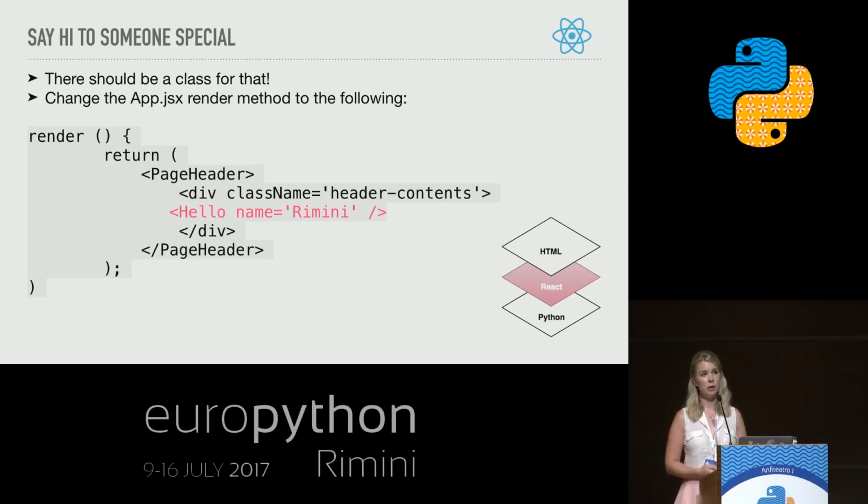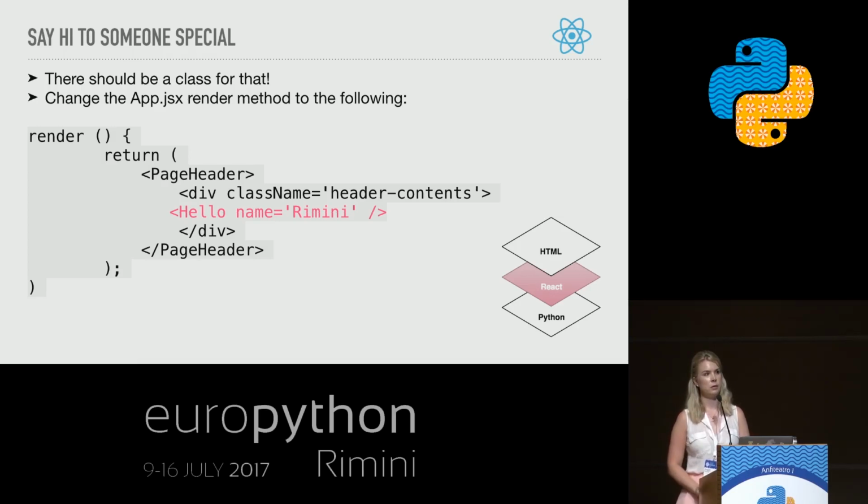We are going to be using a class instead of just putting all our code in our app file, because that means that we could technically have 10 things saying hello to someone on our front page instead of just one, but for the sake of this, we'll just do one. So you might recognize this as the render function from previously in our app.jsx file. I've made it a bit more interesting by adding a page header, which is where all our information is going to go. And also, we have this class now called hello, which is passing in a name called Rimini.